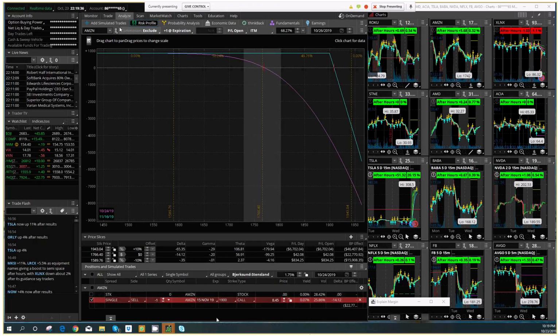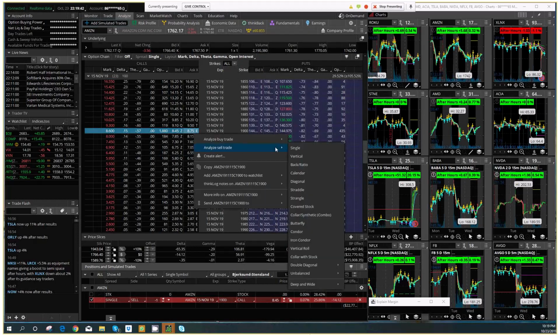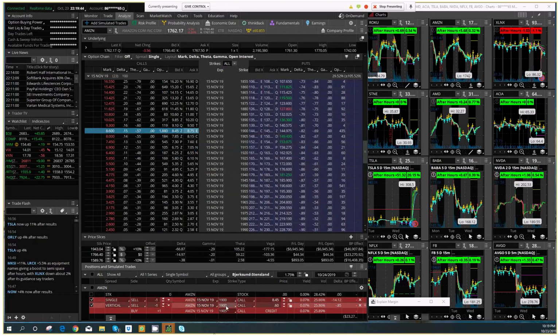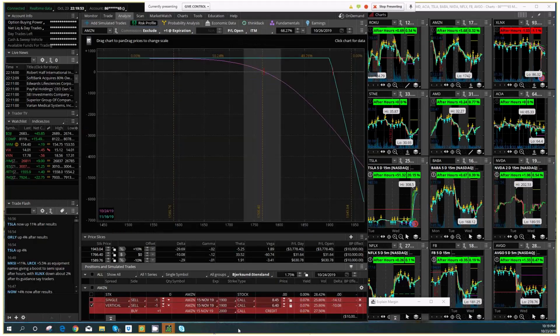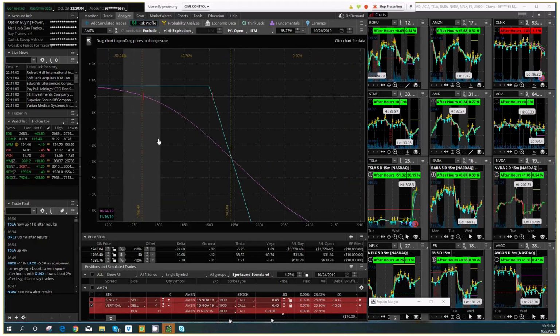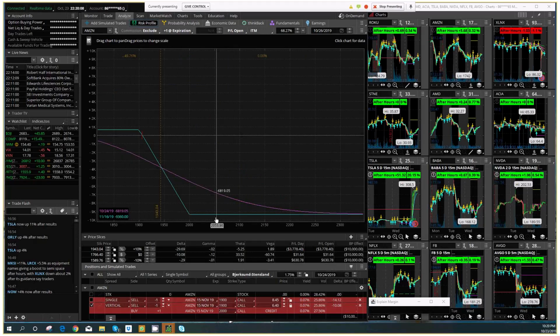Okay, I could do that, or I could say, okay, well, I think 1,900, but I want to protect myself at 2,000. Sell a vertical, 1,900. Let's say we buy at 2,000 above it. Very wide. Okay, so let's just say $640. Okay, risk profile. Again, we're selling a call and buying a call above it. We take in a little less credit. Okay, so max we can make is $640. And the max we can lose is here, which is a lot.